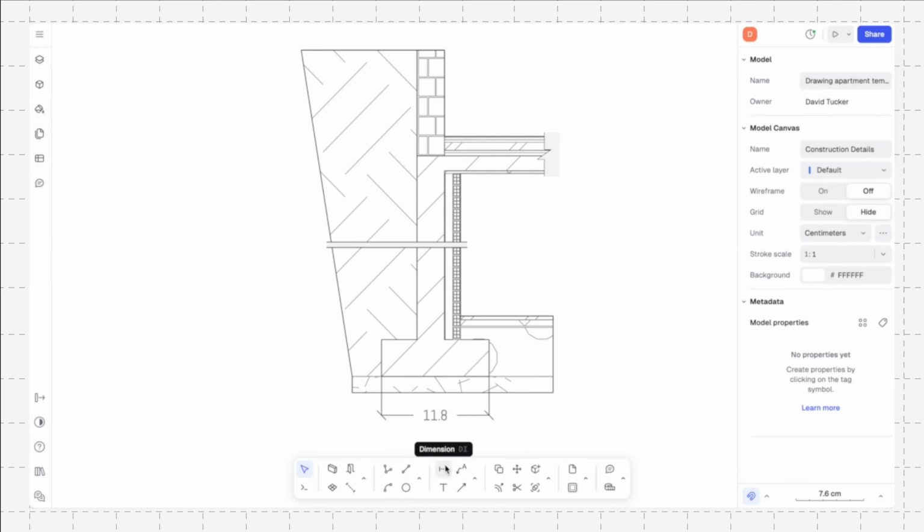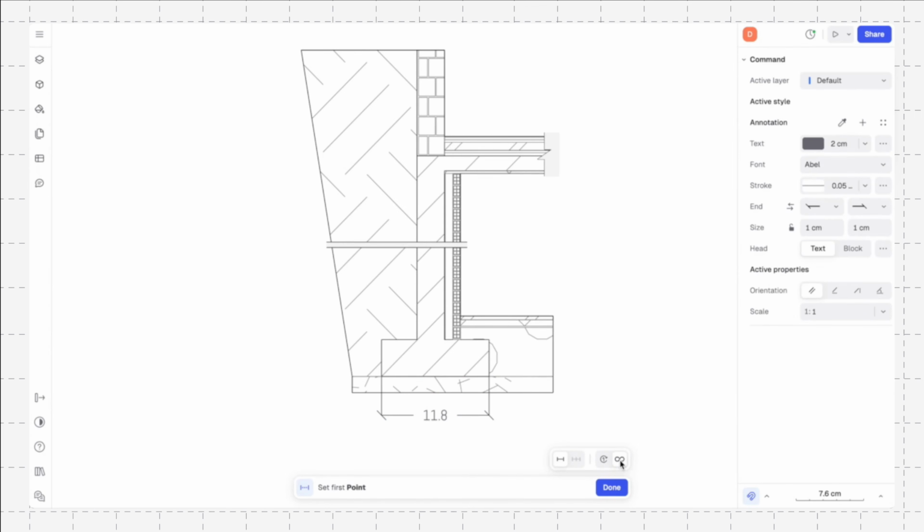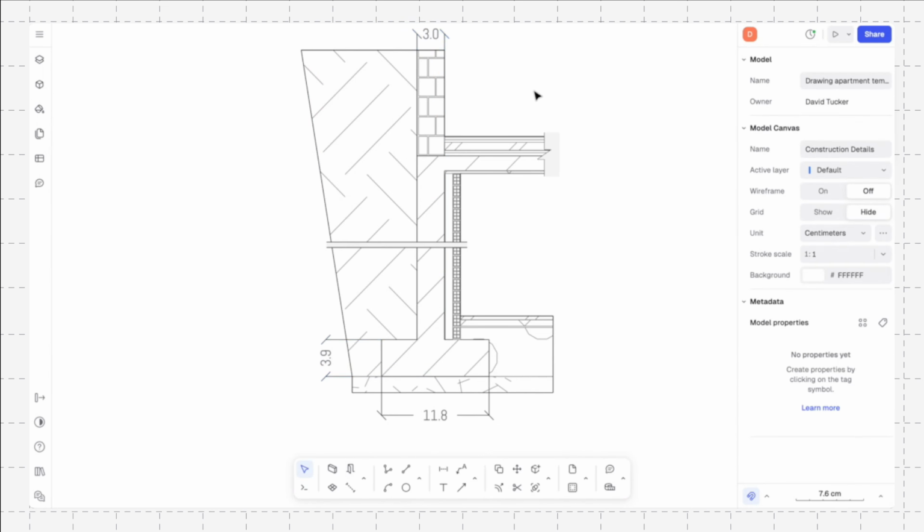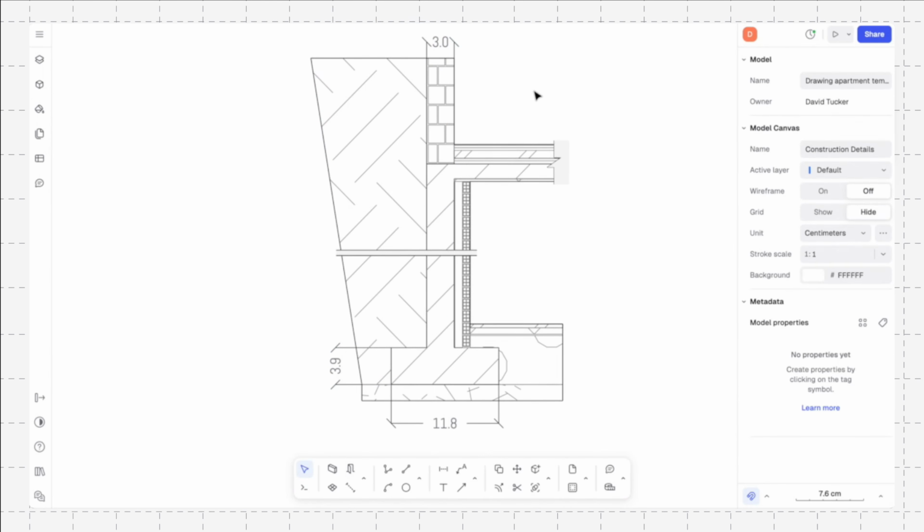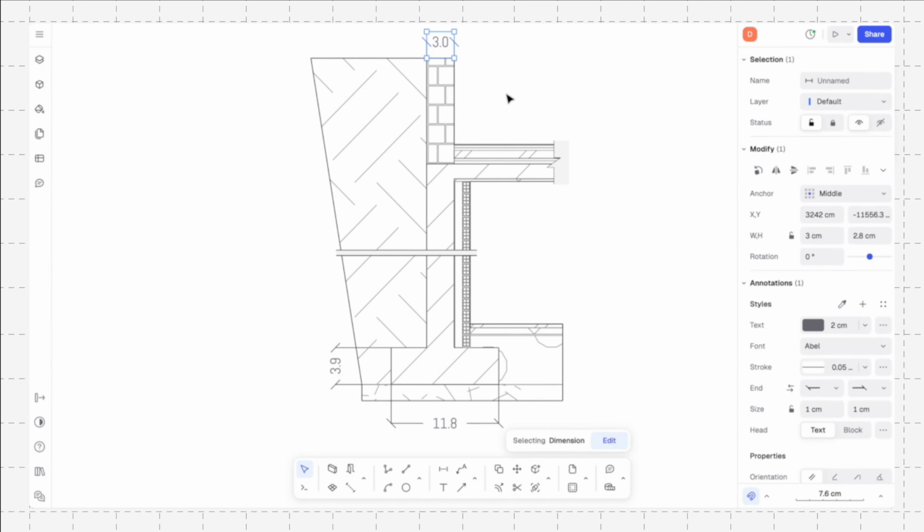And I'm going to continue doing that. You can also click the loop to continue drawing. So I can dimension the depth here, and I can move up to the top, dimension top of the wall, and that's all without clicking, and then I can hit escape to exit the dimension tool. Now to style these. Styling is very important because dimensions are one of the most important parts of your drawing. And so it needs to be legible and consistent across. And it needs to convey the right type of information.